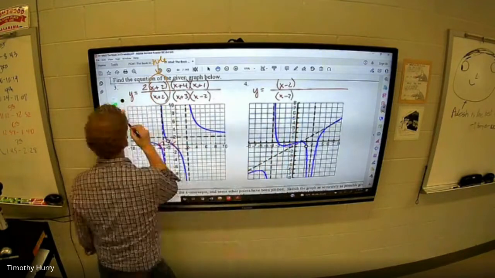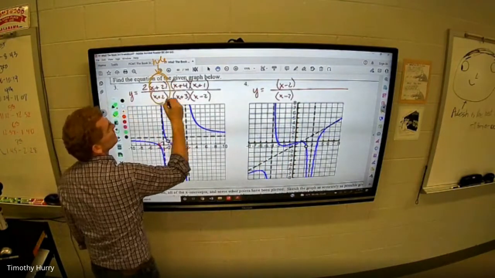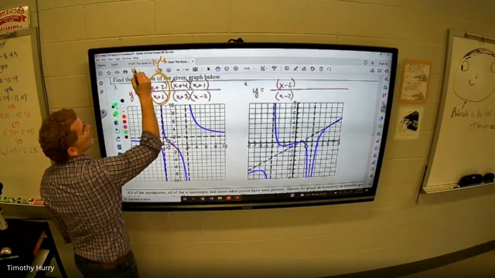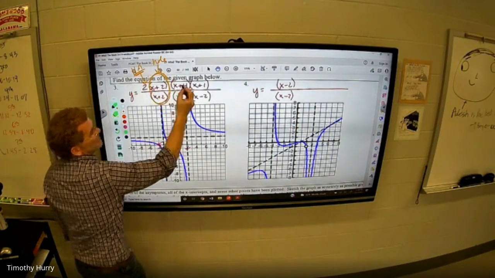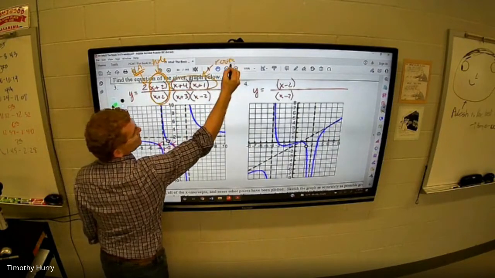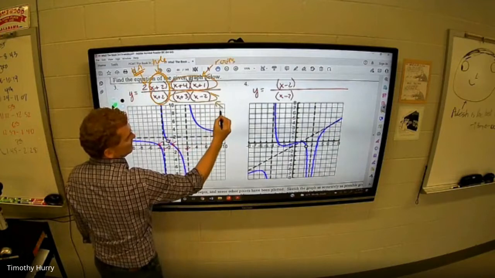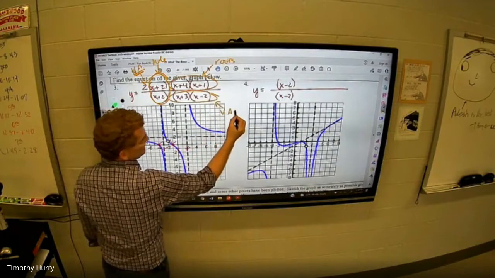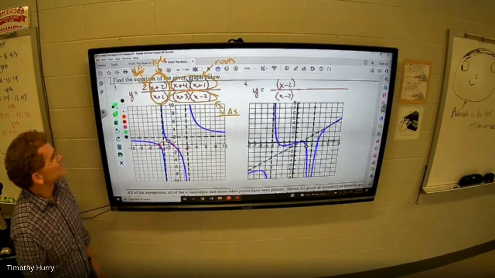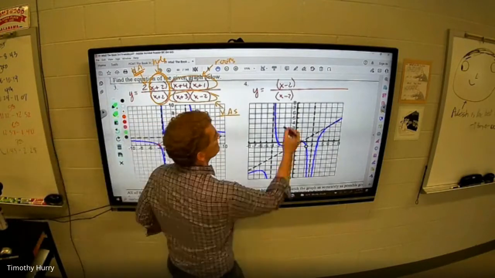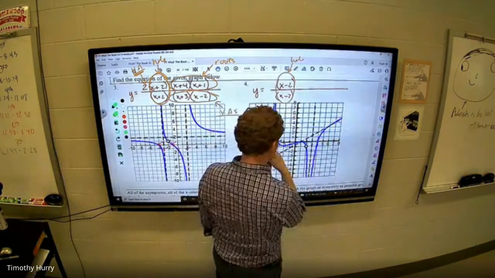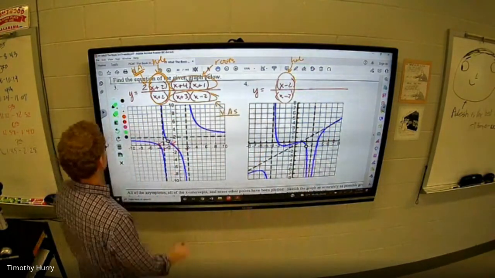And by the way, I didn't finish doing this. This represented the hole. That number out front took care of the horizontal asymptote, right? These two numbers came from what? Roots. And those two numbers came from VAs, right? And it's always that way. So right here, once again, this is your hole. And you might have more than one, so take a good look. What else you got?